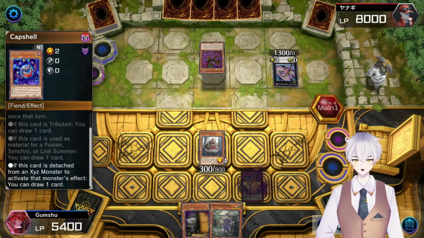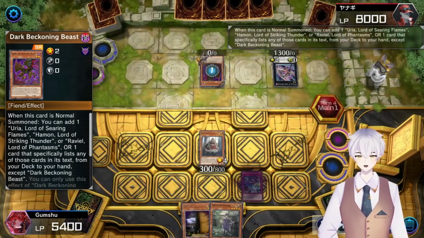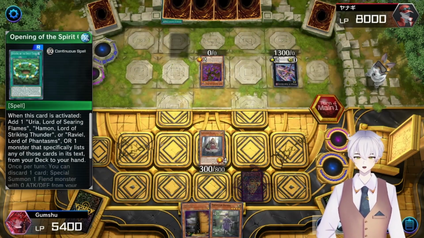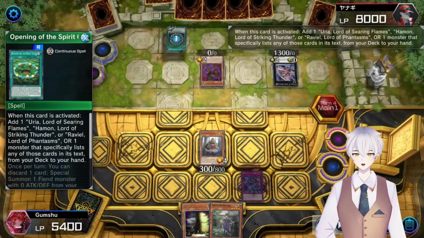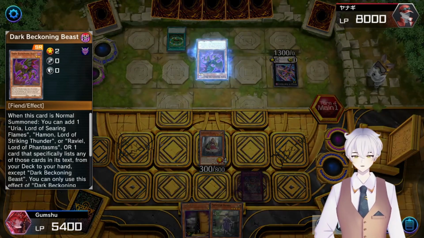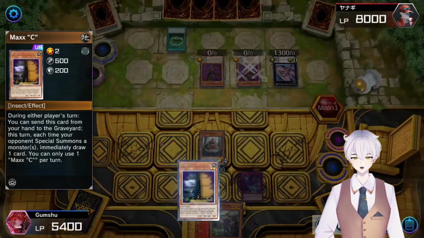And they normal summon Dark Beckoning Beast. Dark Beckoning Beast effect to search Opening of the Spirit Gates. Then activate Opening of the Spirit Gates, where they can search another Dark Beckoning Beast. They Dark Beckoning Beast to normal summon another Dark Beckoning Beast.